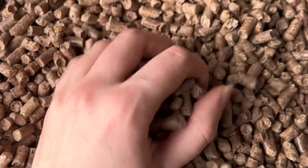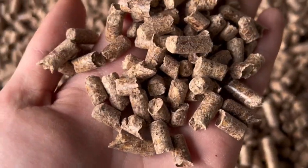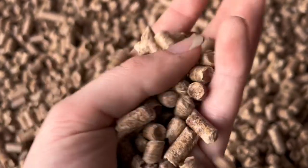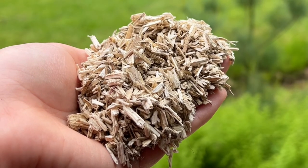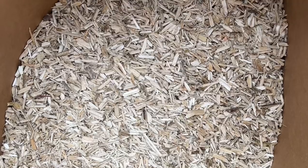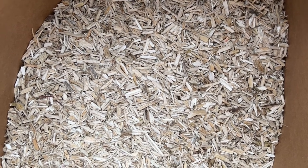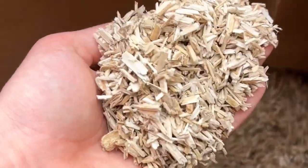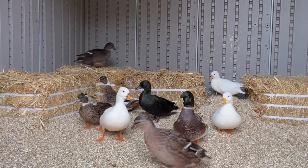Number four is bedding. This year I experimented with a lot of different types of bedding, because I wanted to find what was best for our flock. I used pine pellets, pine shavings, chopped straw, straw bales, and hemp bedding. The cheapest bedding was pine shavings at about $6 a bag, and the most expensive was hemp bedding at $25 a bag. Ultimately, I decided that the best bedding for me and my flock was hemp bedding — it's very absorbent, not very dusty, it really keeps the odor down, and it lasts longer than anything else I tried. In the winter time I'm also going to continue using straw bales, because the ducks can hop up onto them and keep their feet up off the ground when it's cold.